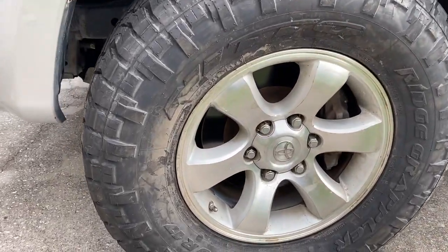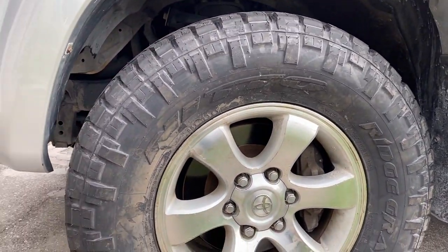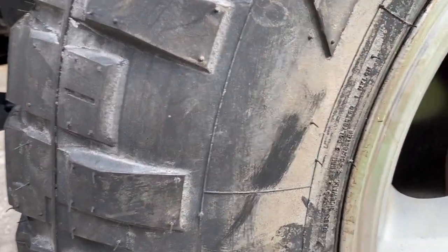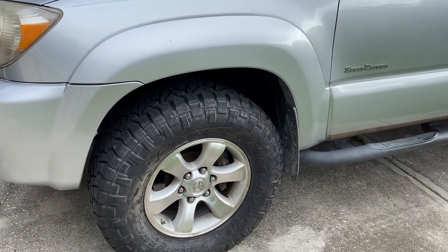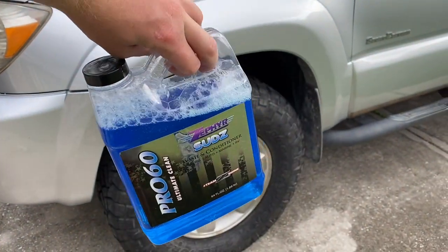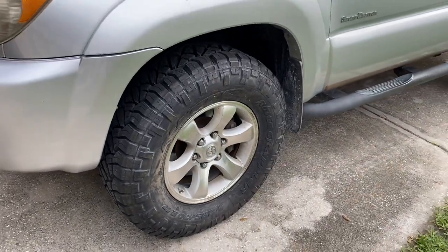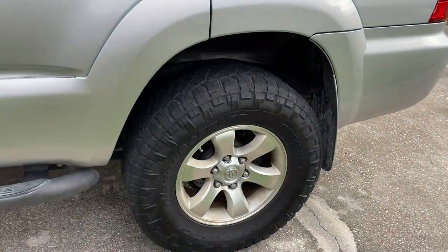Even though this tire is brand new, it's been passed around two different sheds since I bought it and sat out on the ground at some point — you can see it has some film bonded to it that's a little hard to get off and just needs a clean up. I'm going to get it shined up with some Zephyr polishes. I've got their general car washing soap, a nylon brush, their foaming applicator, and then their tire shine — nothing too crazy, but just want to show the process.